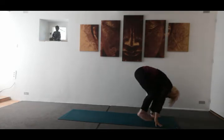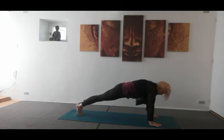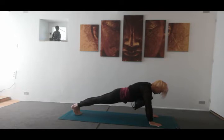Bend the knees. Take a big step back with that right foot. Take a big step back with your left foot, so you're coming into your plank. The fingers are wide apart. You're pushing the ground away with the hands to lift, creating height, lifting the knees and the thighs up, pressing the heels all the way back.